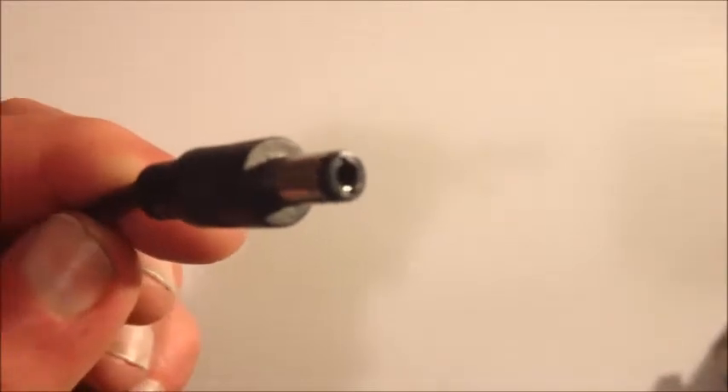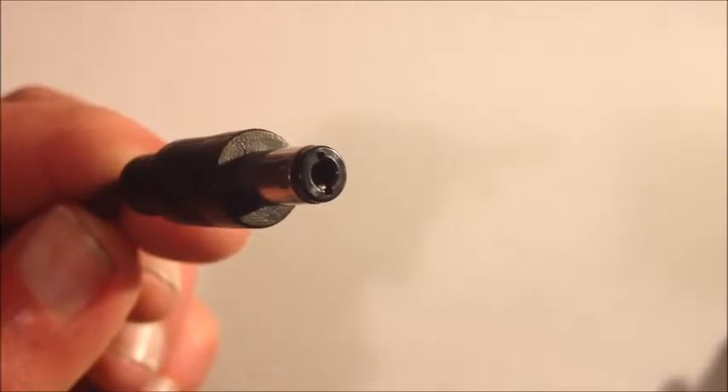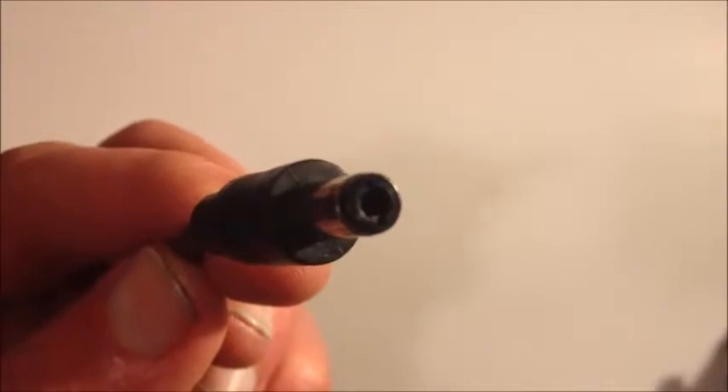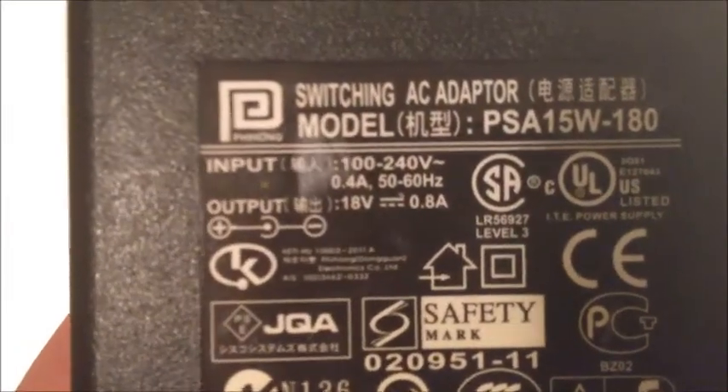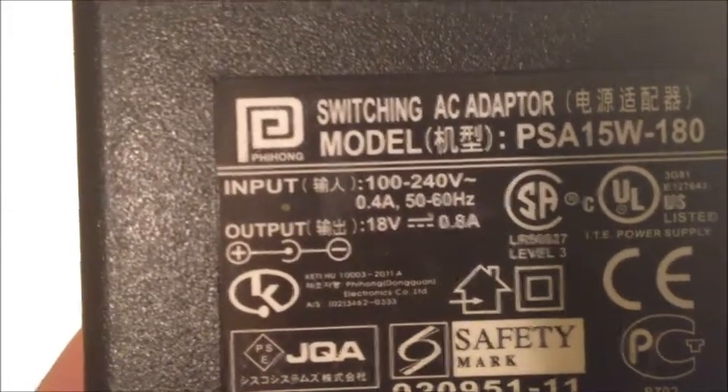Most of these AC to DC converters that come with Cisco devices, laptops, mobile phones, pretty much everything, have one of these coax ends on them. There are two contacts on this — the center and the outer. Generally speaking, the outer is the cold or negative, and the inside is the hot or positive. But if you're in any ambiguity about this, it's written on the case — you've got the plus and the negative indicating which is the center and which is the outer.